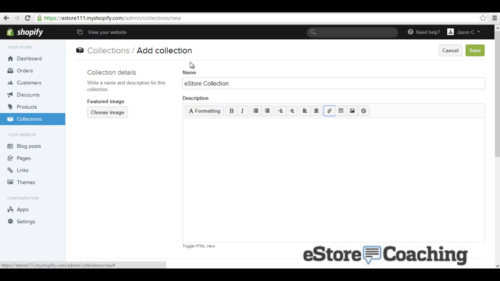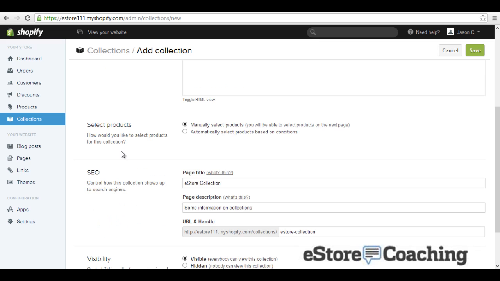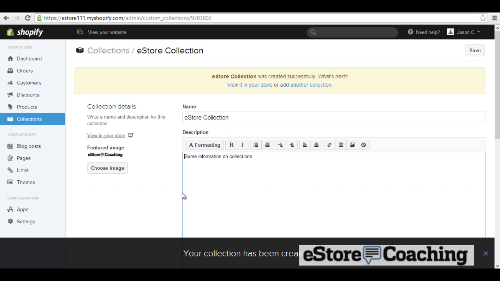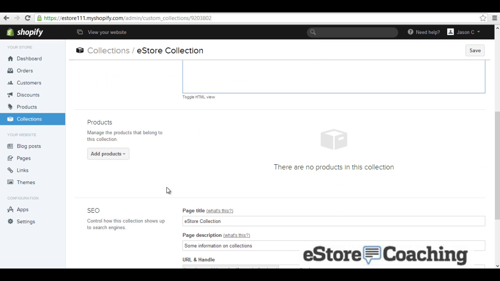Looks like we can add, let's do eStore collection and a generic description. Let's save it. And looks like we can add products to the collection.